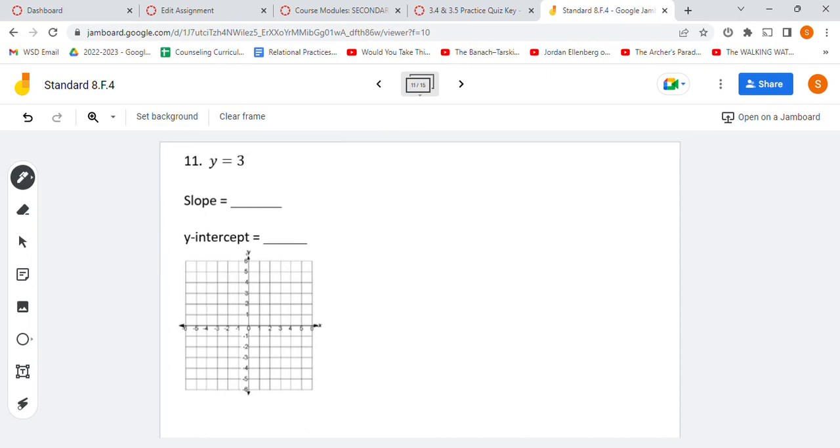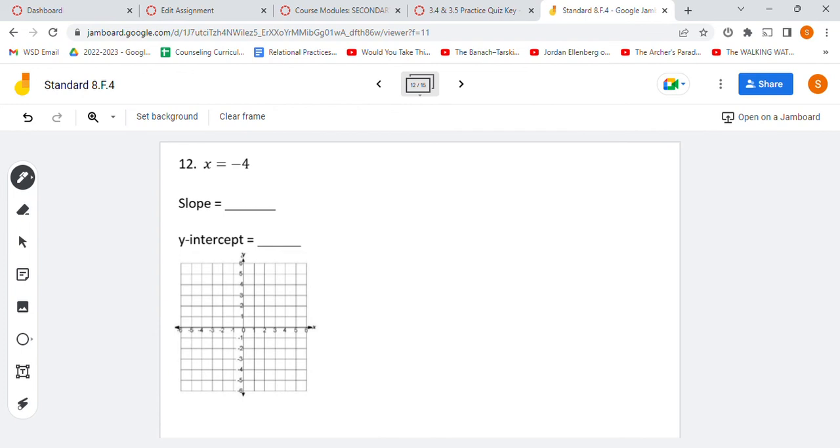For this one, it looks a little bit different. Our y value is 3. We can see our y value is 3 right there. And we want our y value to stay at 3, so we can't go up, can't go down. The only direction we can go on this one is horizontal if we want our y values to stay 3. So this ends up being a horizontal line here at y equals 3. As we saw before, our slope for horizontal lines is going to be 0, and our y-intercept is 3, and that finishes up this question.